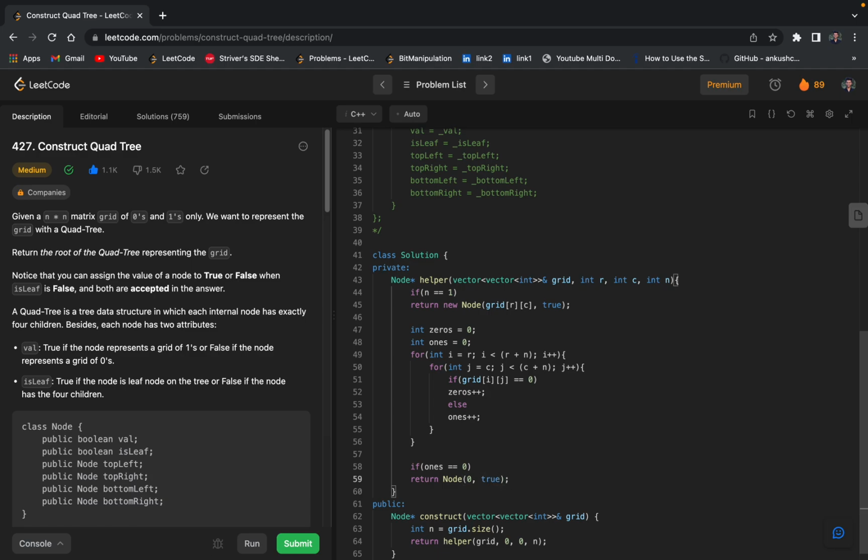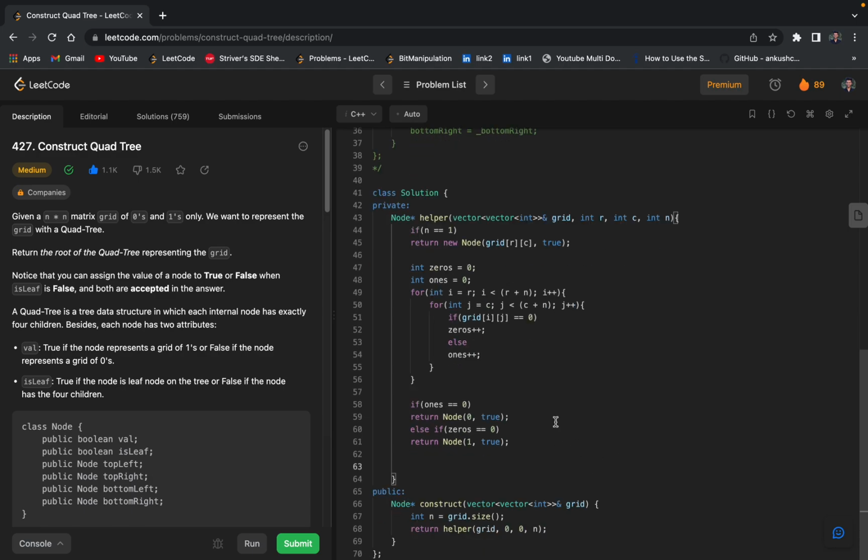If it is not the case, then there can be another one, where zeros is 0. The number of zeros is 0. If there is not even a single 0, then it simply means that the whole portion is covered with 1. So I will return 1 and true.